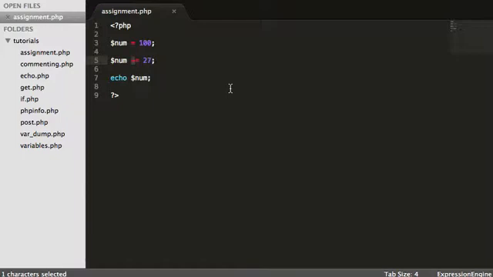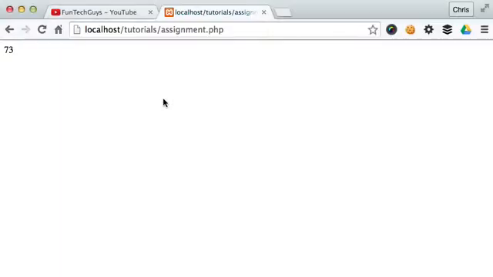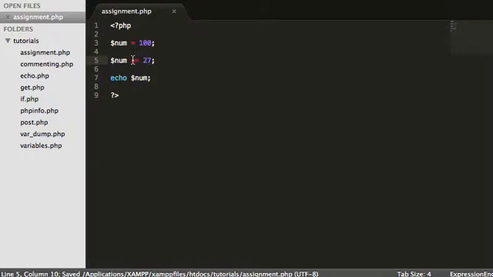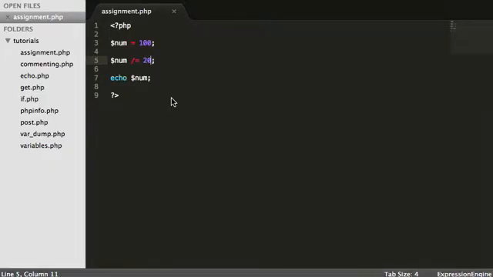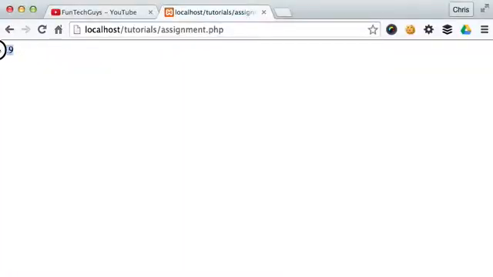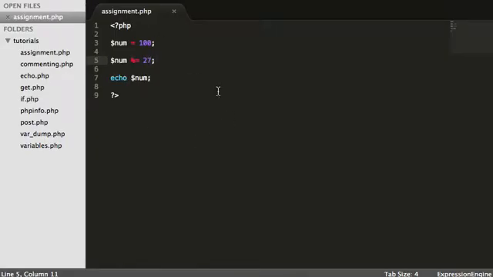We also have multiplication. So again, 100 times 27 is 2,700, and we also have division, and let's change that to 20, is equal to 5. Now you can do modulus, which will give me the remainder. The remainder is 19, and I'm not going to worry you too much about modulus, but basically the modulus operator is just saying give me the remainder of what is left over, and in this instance 19 is left over when you start dividing 100 by 27.